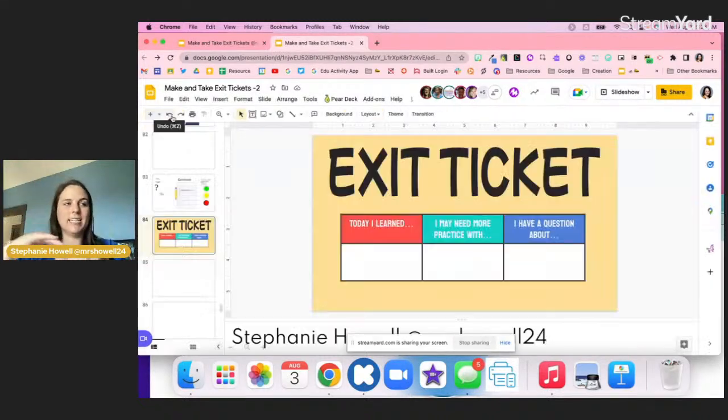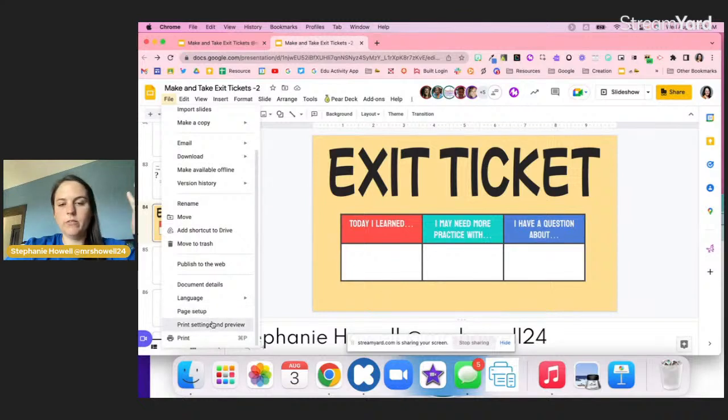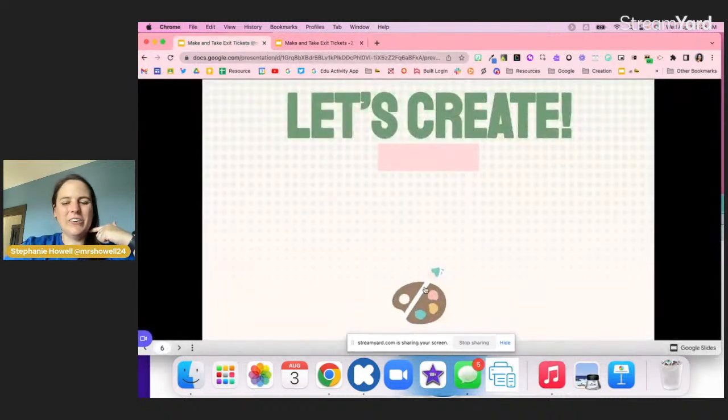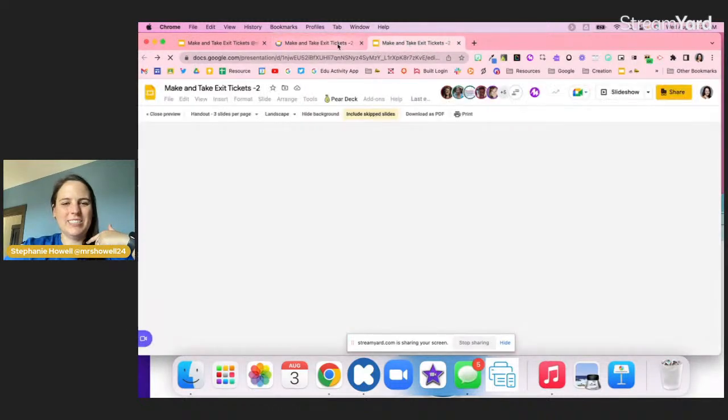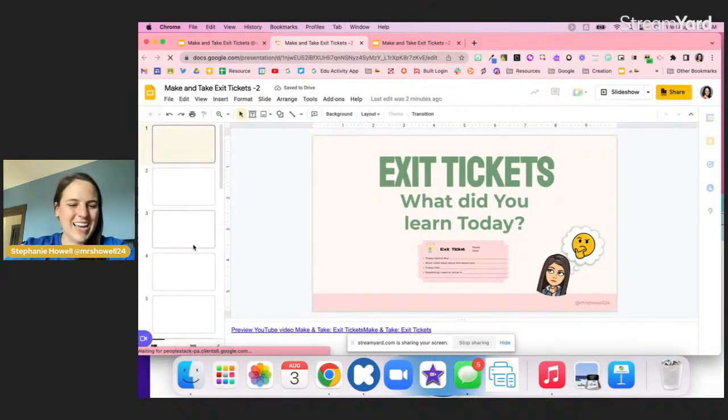So you might duplicate that slide 4 times and then you might have it so you can cut 4 of them and then quickly give them to your students. So I've done that as well. So I'm going to try that again just to see if it will work. But again, I think I might have too many slides to where it might take a minute to load. So maybe I'll just open up this tab while that's syncing. Okay, so that again is one way to make it in Google Slides.